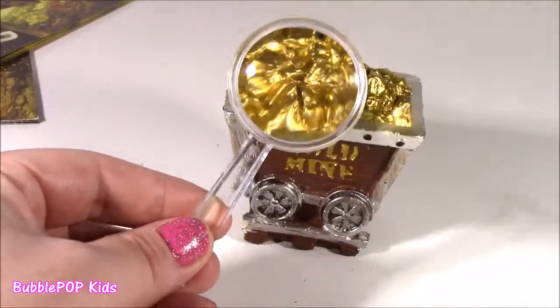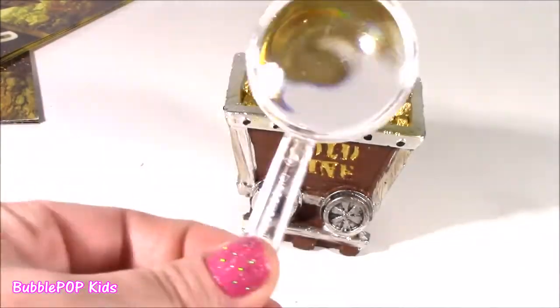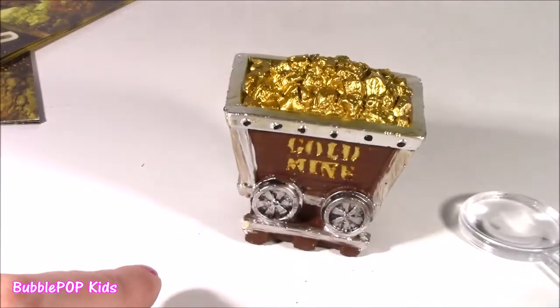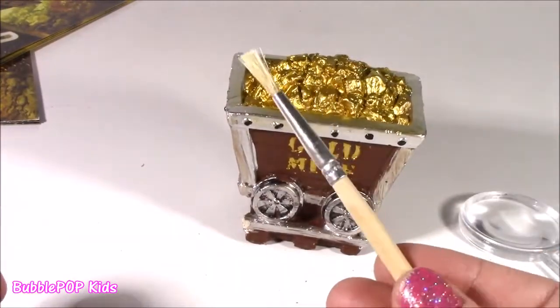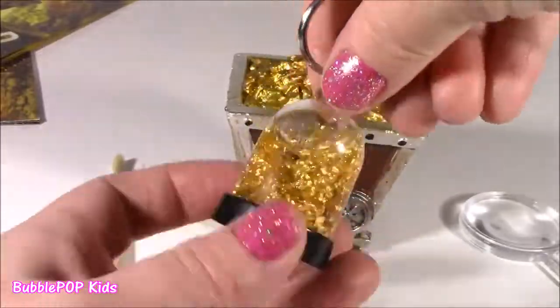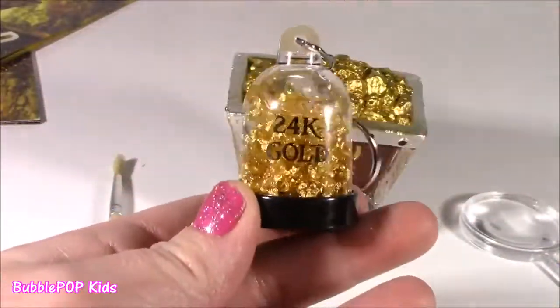That is gold and treasures. Got a little magnifying glass. I guess we'll use this thing once we dig out our rocks, to take a closer look at all the detail. Little brush. Definitely don't need it, but like you're giving this to me for something. And this is the 24K keychain. This is the real deal. Look at the sparkle. It's crazy.